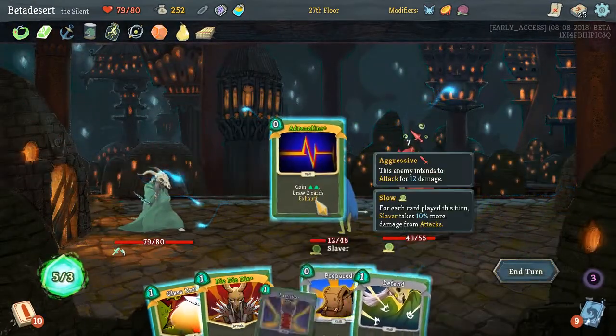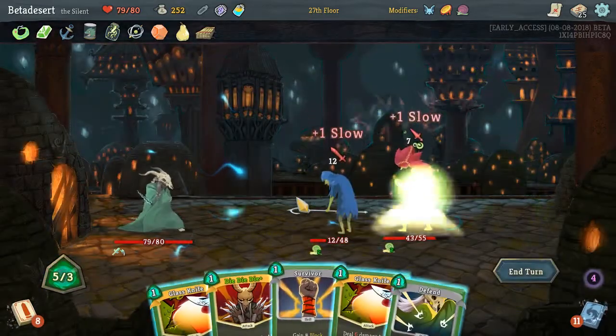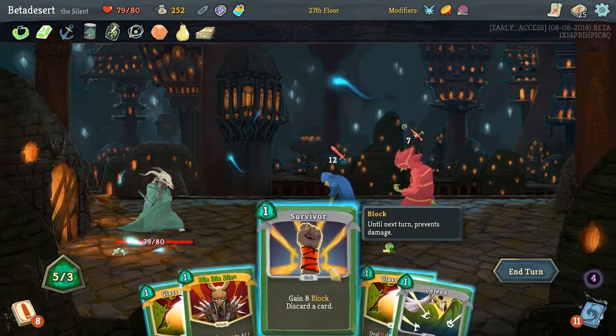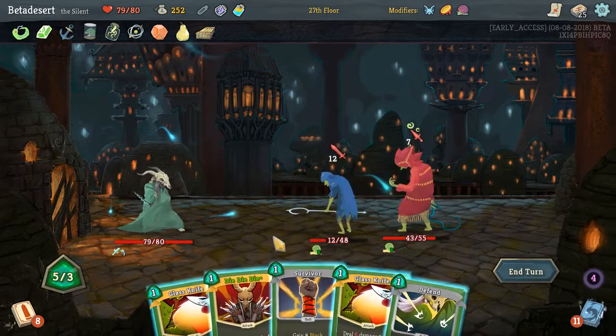Okay, let's do Adrenaline here for more options. Do Prepared. Let's get rid of the Defend. I should have got rid of the Survivor. I'm really stupid about that. This is more block, either way, right? We can kill this guy too, because we already have 12 damage.